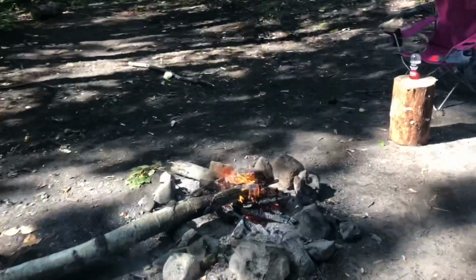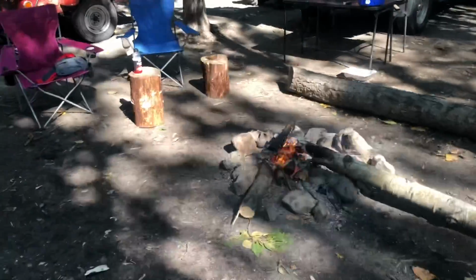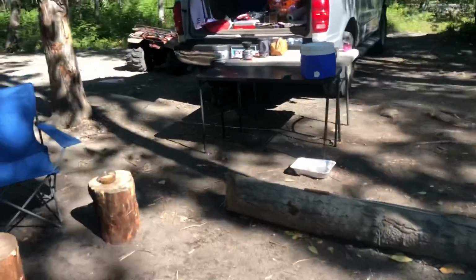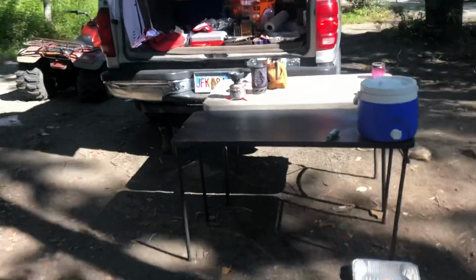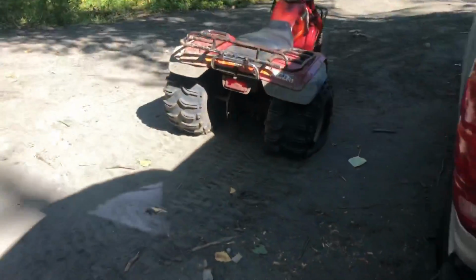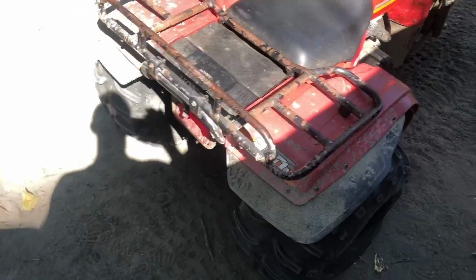This is the next day, everybody. I don't know if this is gonna be posted or whatever. Got a fire going, we're gonna get some breakfast going, we're gonna have pancakes. Maybe, yeah, we'll just have pancakes. Here's the machine. What we're doing is airing the tire up. It'll last for about 5 minutes of play, but we did make it all the way back down the trail and all the way back here, so we're super thankful.